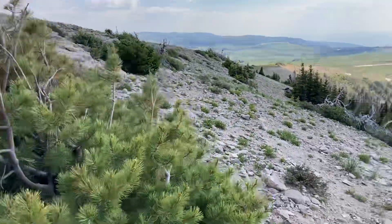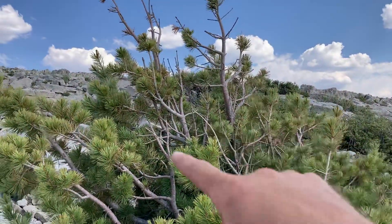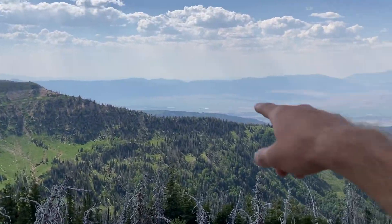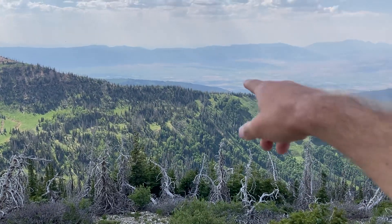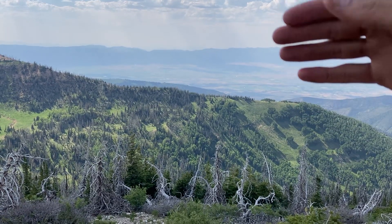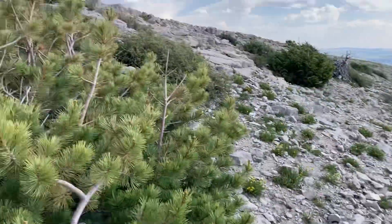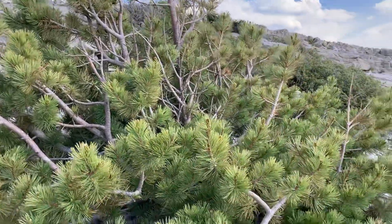We can tell which direction the wind is coming from. Just like on the Engelmann spruce, the wind is probably hitting this side of the tree — coming from the west or northwest right now. That's probably a common track of storms that come up, hit this mountain, and right into this tree, causing some unhappiness for this little guy.